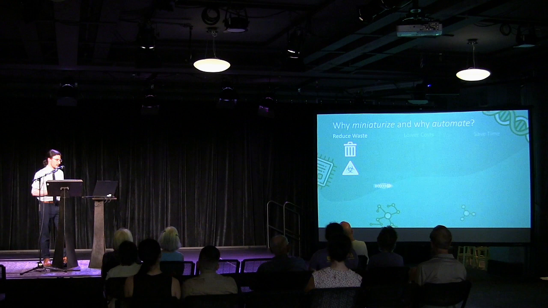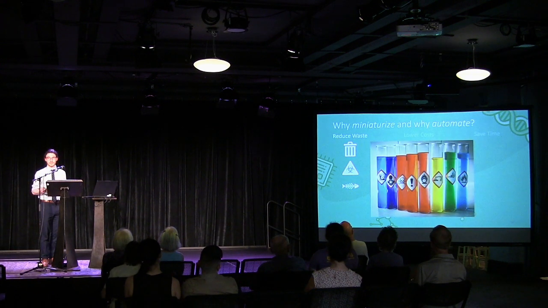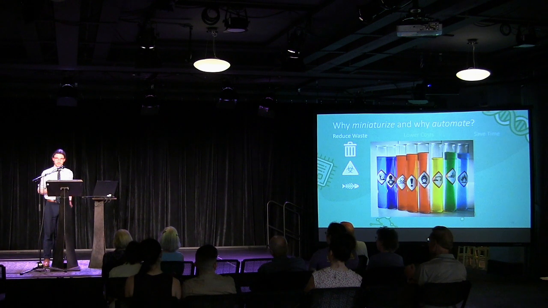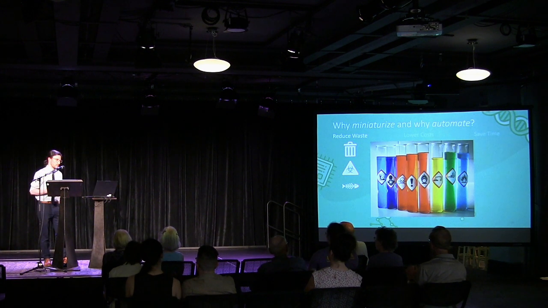And lastly, labs typically work with a lot of chemicals, usually in high concentrations. And these chemicals can be environmentally toxic if not disposed of correctly. But if we're able to shrink our experiments, then we would also be able to shrink the volumes of potentially harmful chemicals and biological samples that we need to use, which means that there would be less potentially hazardous waste, making scientific research safer both for the scientists doing the work and for the planet.